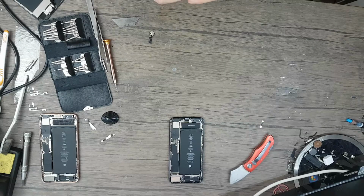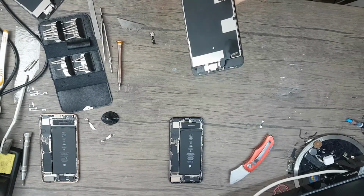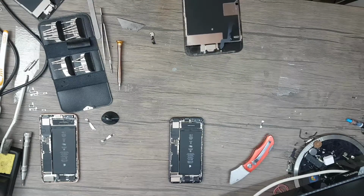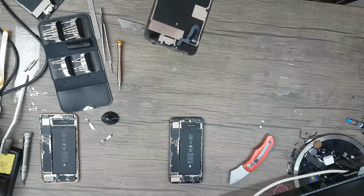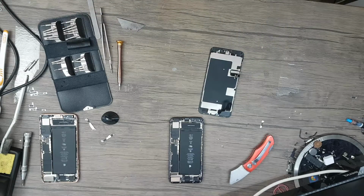This is from the other display. Oops. Doesn't necessarily, it's not in place, but I'll try my best not to make a mistake and damage something while mounting the button.